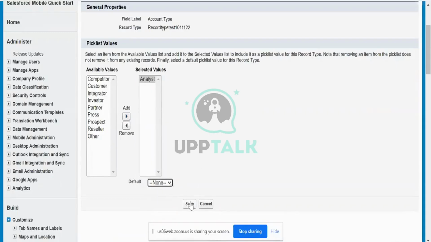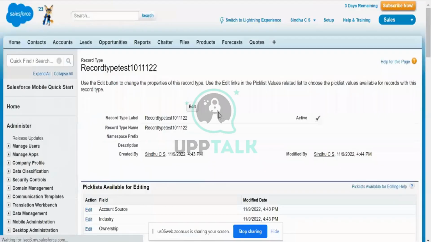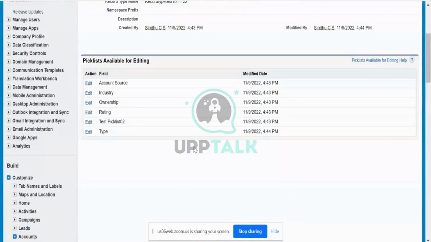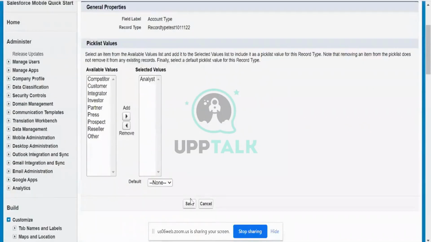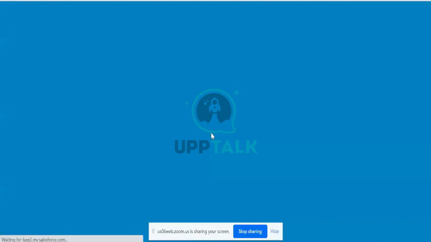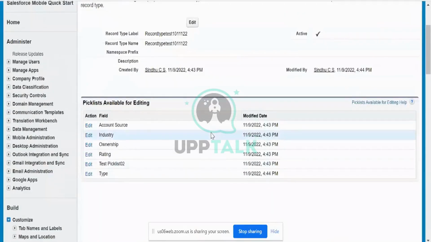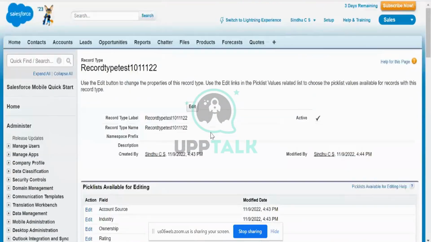No need. Even for that you have to remove the default value, default type. Not this one, I mean in the past. We have done it for the previous one. We need to remove that because if it is defaulted, then it will be moving to the page layout.